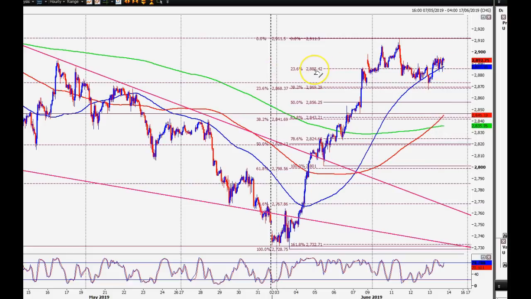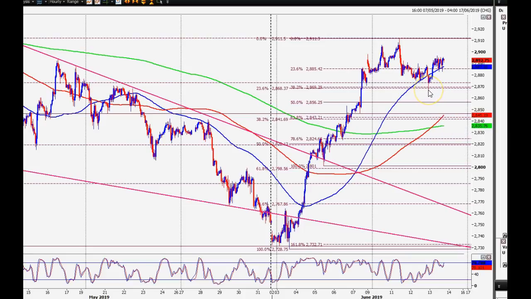So the level to watch today, I'm sticking with that 2886.85. I think I had 2887.85. That is the first support level. We seem to be holding that now on the bounce. So if we push up through 2896, we can retest those highs up at 2910, 2911. If we start trading below 2880, then look for that good support level down here again at 2870, 2868.